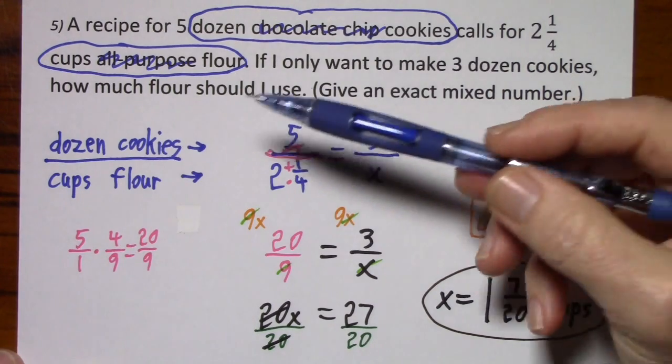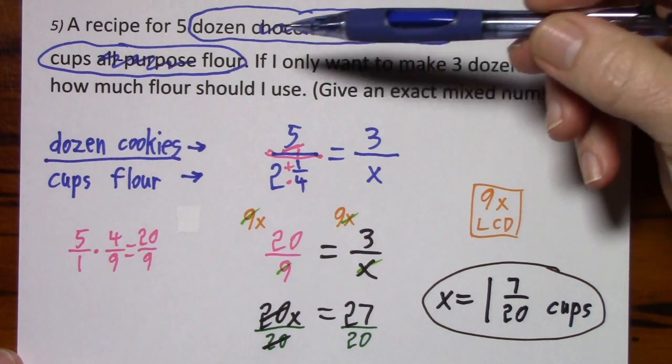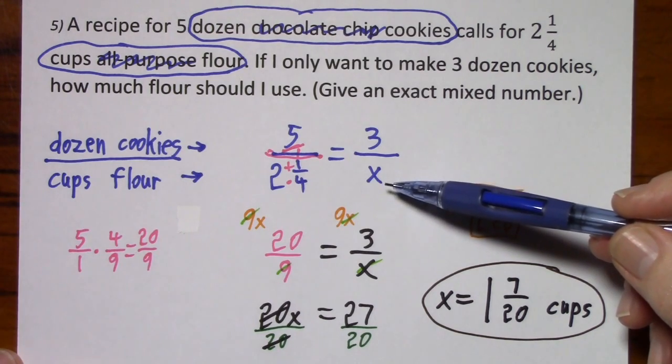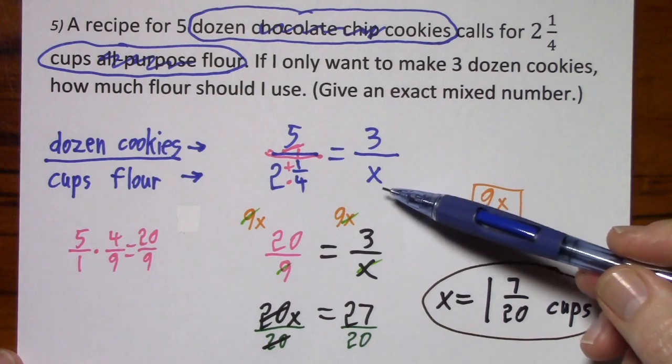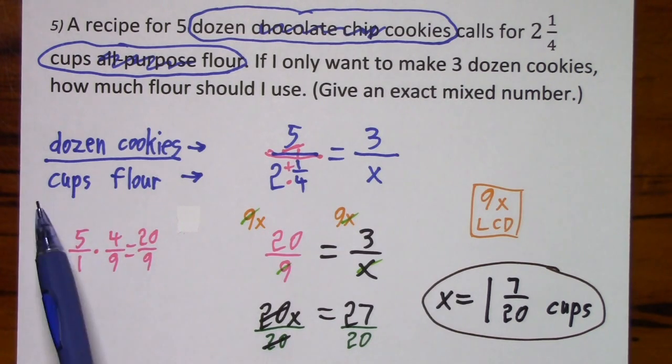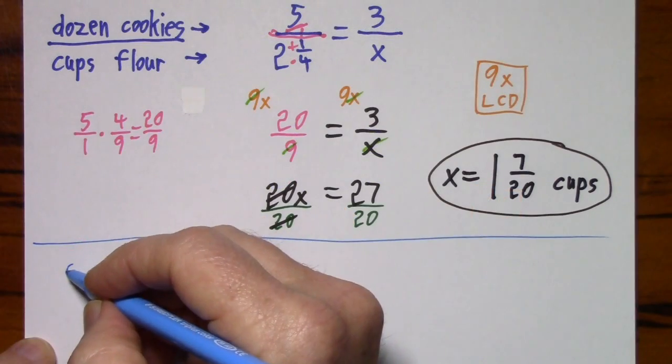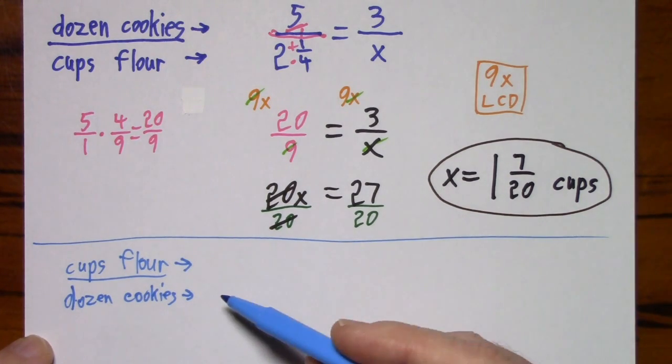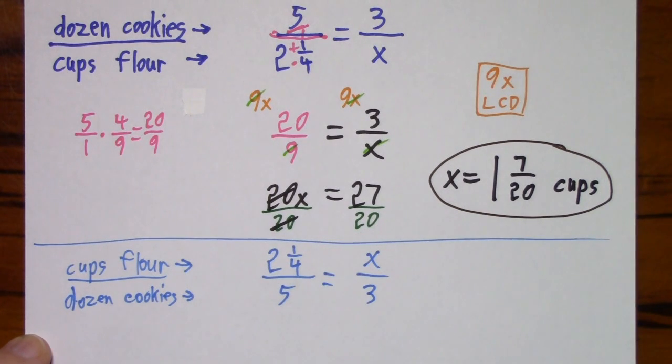I'll mention two things. When setting up these proportions, I just take them in the order they're given. If you want to make sure your variable stays on top, you can figure out what category has the variable and simply put it on top. You just have to be consistent in how you set it up. So I could have done this whole problem with cups flour over dozen cookies, and notice that would have given me a variable on top. It's just a little more work when the variable's in the bottom. I'm not going to do it this way, because I just encourage you, take it in the order it's given. But I'll show how it would be set up. So you could have set it up this way and you would get the exact same answer.